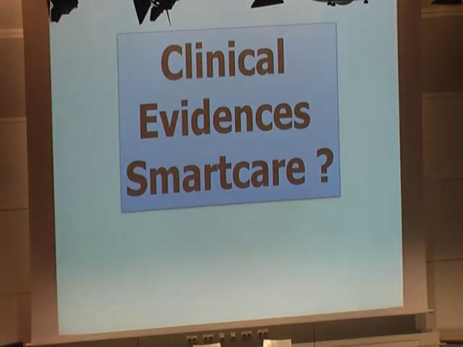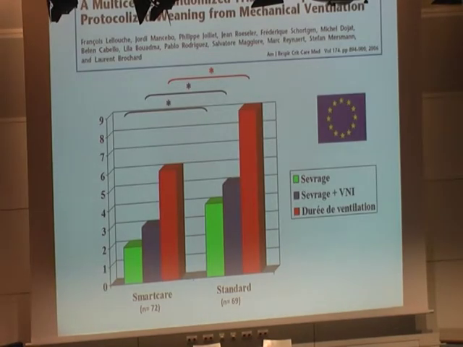What about the clinical evidence on SmartCare? We have a very nice and large randomized controlled trial led by François Lellouche and Laurent Brochard in centers in Europe, mainly in France and Switzerland. You can see that using SmartCare, in comparison to the standard of care in each center, they showed a significant decrease in the duration of the weaning phase and of the total mechanical ventilation, including the non-invasive ventilation after extubation.